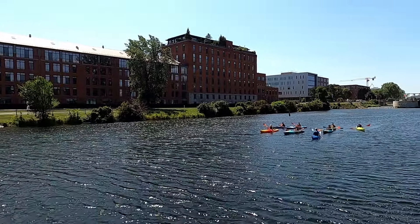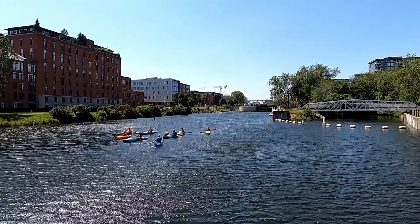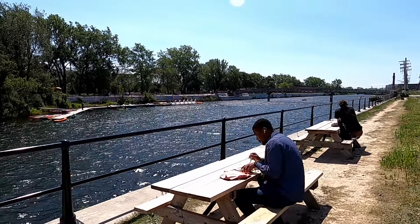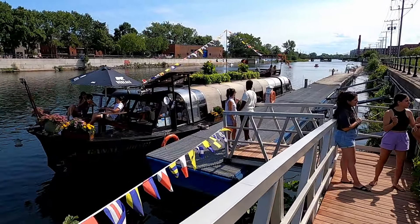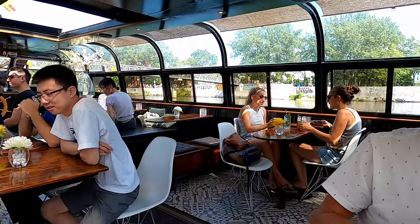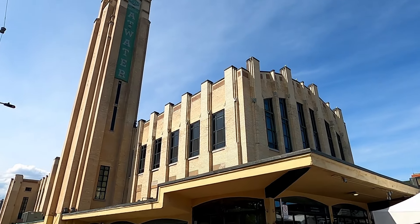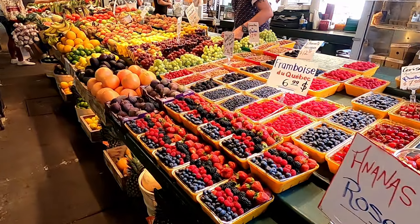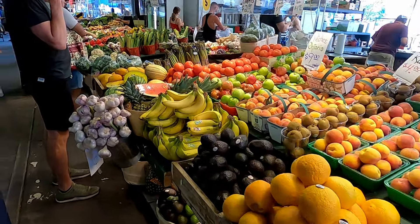On a nice hot summer day, you might want to head outside and check out Montreal's La Chine Canal. You can kayak, take a paddle boat, or take a stroll down the pathway beside the canal all the way over to the Canal Lounge for a nice cold drink, which is the perfect way to spend an afternoon. Just beside the La Chine Canal and the Canal Lounge is Atwater Market, which is filled with all different kinds of fresh local fruits, vegetables, as well as meats and cheeses of all different varieties.